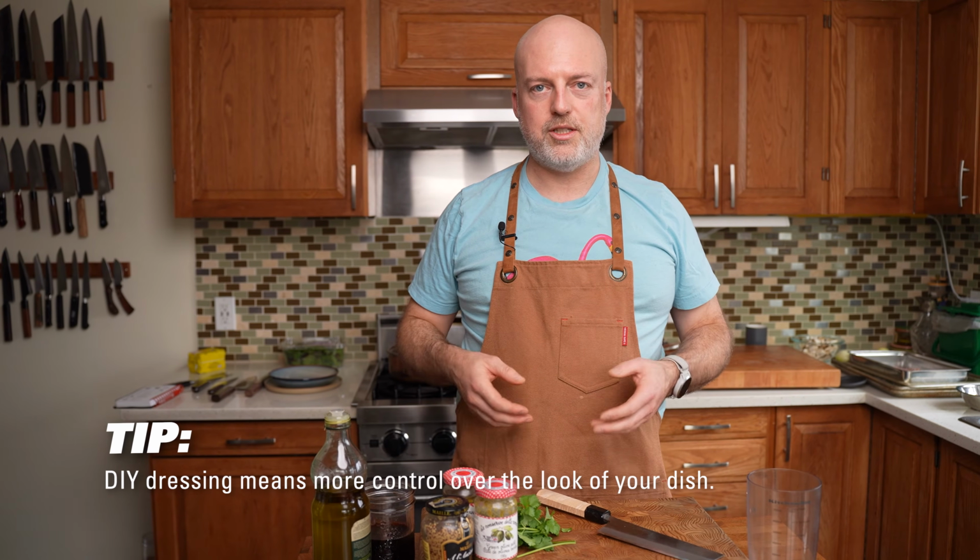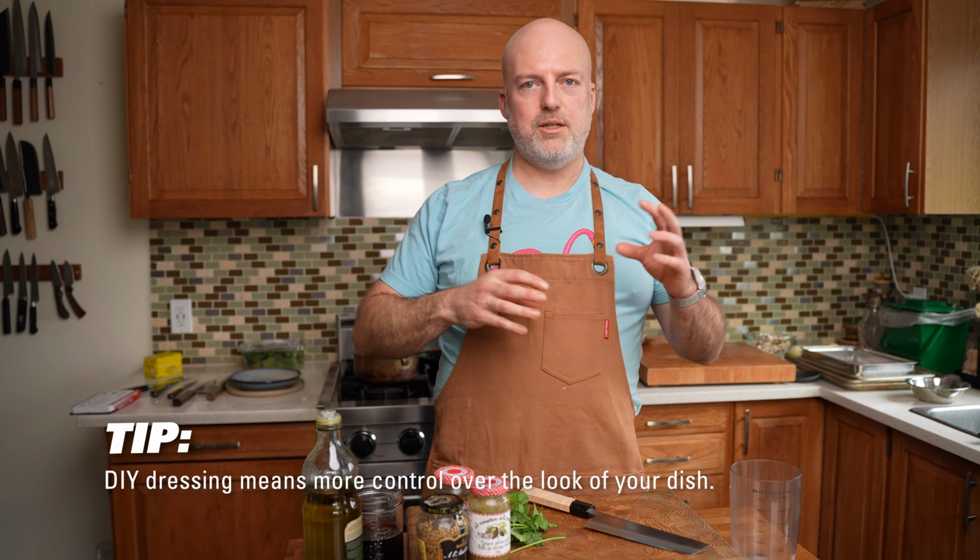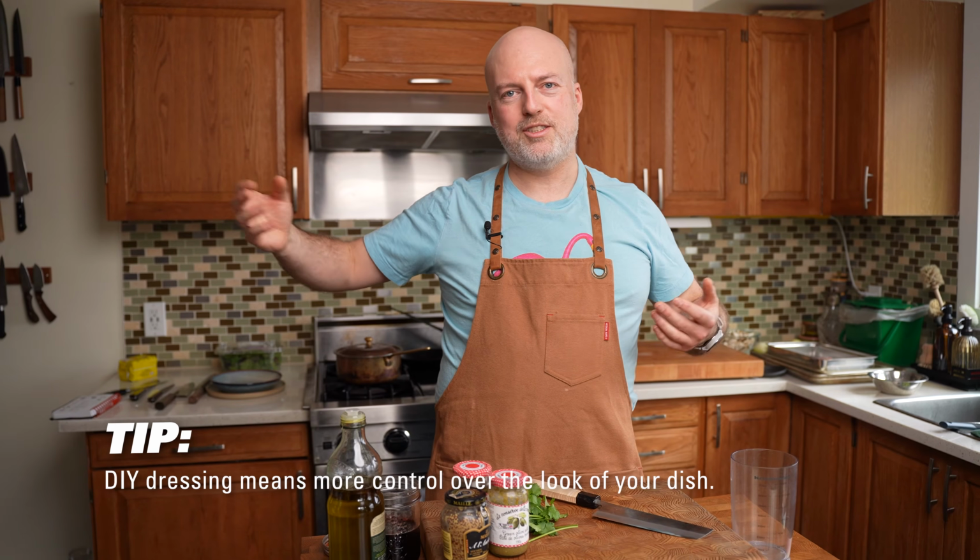If you wanna learn to make food look good, a salad's a really great place to start, and it's easy to experiment with. Being cold buys you a little bit more time. Something that's really nice to do when you're making homemade food and want to make it taste good is to start making your own salad dressing, make your own vinaigrettes. Very easy to modify. If you make too much, well, it's gonna last forever.